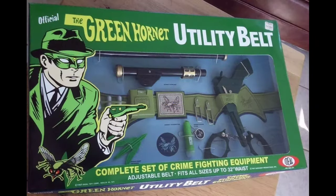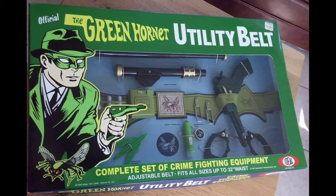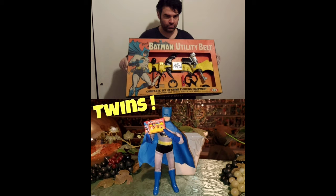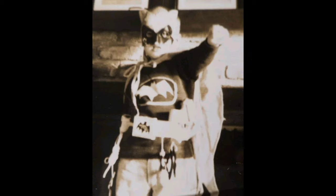I saw this a few years back on eBay — someone masterfully made this pure custom, and it's just stunning. Back in 2008 on eBay, I commissioned a lady to produce this mini dollhouse-size version of the toy, and I think she still sells them to this day. That's it for this video — if you've watched to the end, you've been great.